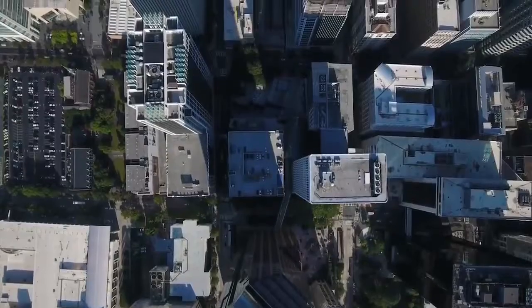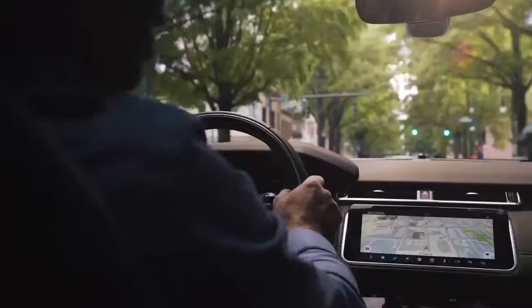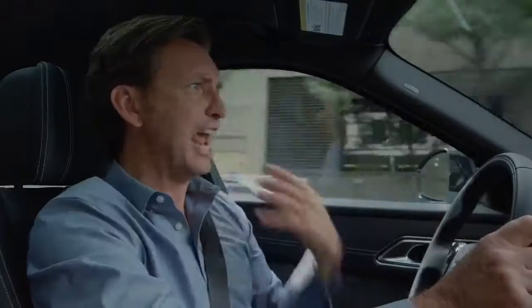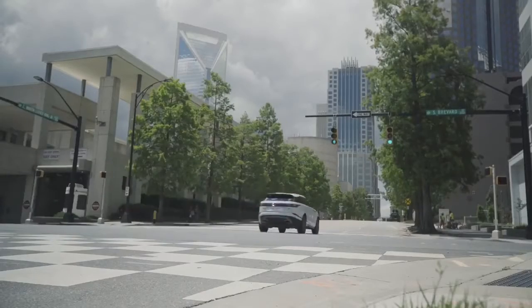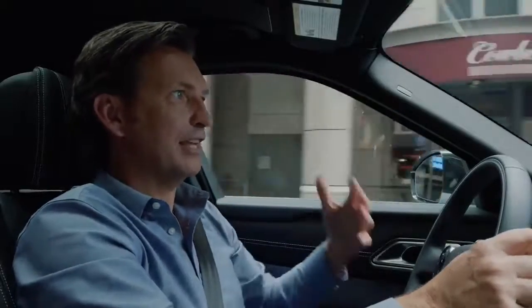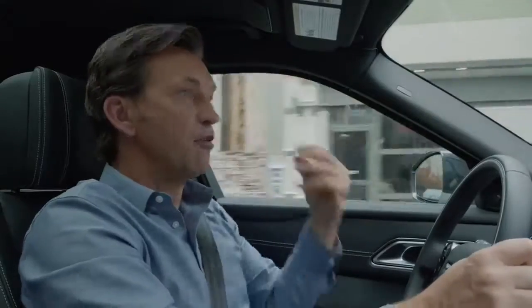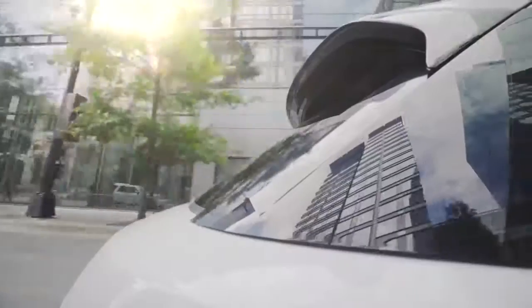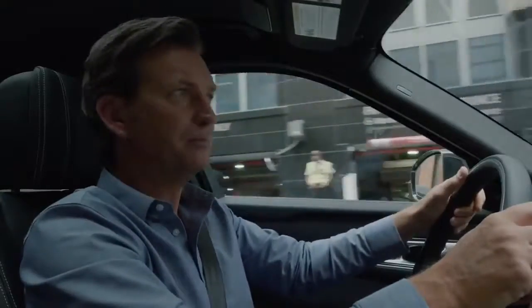As you know, driving can be stressful at the best of times, but I must say that this cabin environment is so refined and relaxing. It's a joy to glide through these streets in such composed luxury. I keep seeing glimpses of myself reflected in the windows of buildings as I pass by, and then the look of interest on pedestrians' faces as this new vehicle drives their streets, and it just reminds me of how sleek and perfectly fitting and suitable the Velar is to any contemporary modern environment. Just stunning.